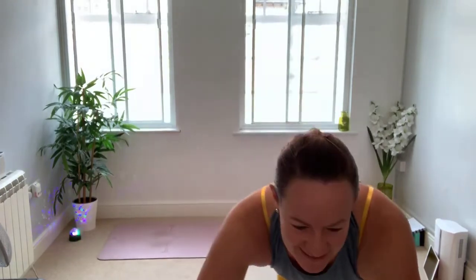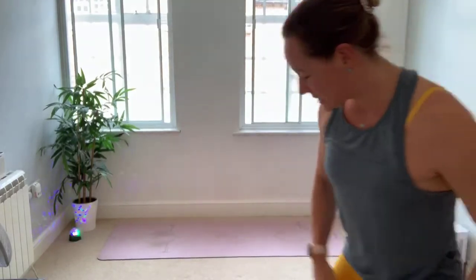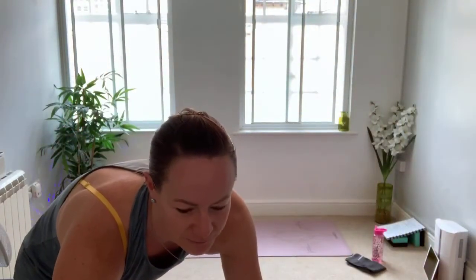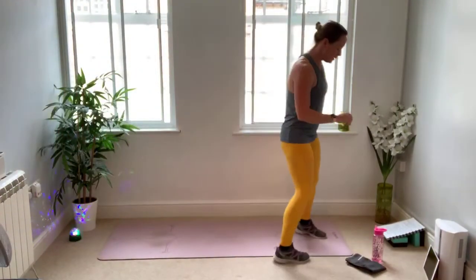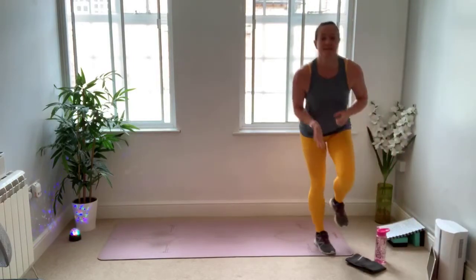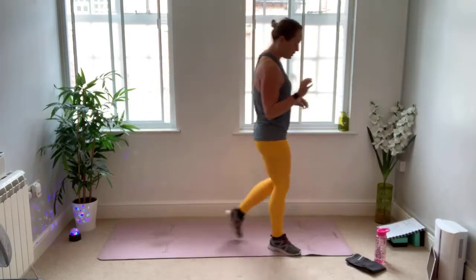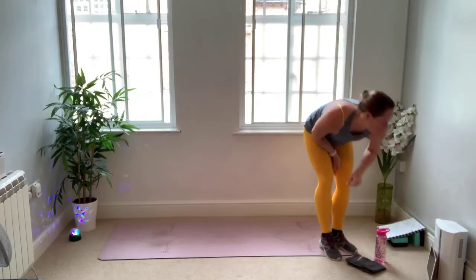All right, let's do this. Okay, so I've got a little timer, so you don't have to worry about timing at all. We've got a short warm-up, we've got a short cool-down, and then 3 blocks. Each block has 3 exercises, which we're going to repeat 3 times. We're going to be working for 40 seconds and having a quick 10-second rest in between. We'll start standing. Here we go.